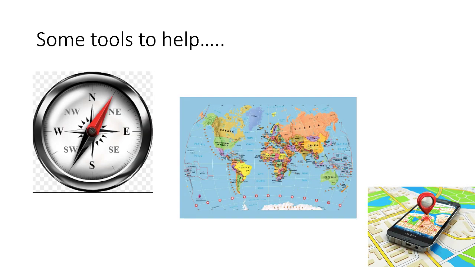Now, if we're going to make any kind of journey, it's useful to have some tools to help us. For example, a compass is pretty useful if we want some idea of the direction we're going in. Needless to say, a map is very helpful for direction and for distance. And these days, the advantage of GPS is we can have it in our pocket. But we can benefit from having some tools to help us with the journey. And that's what we're going to try and do in this module.